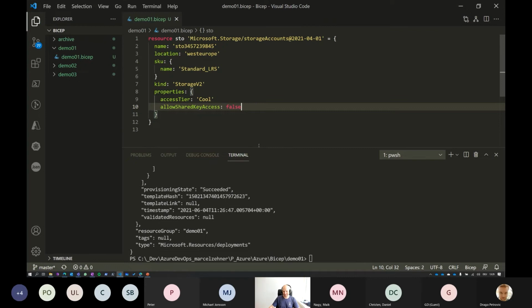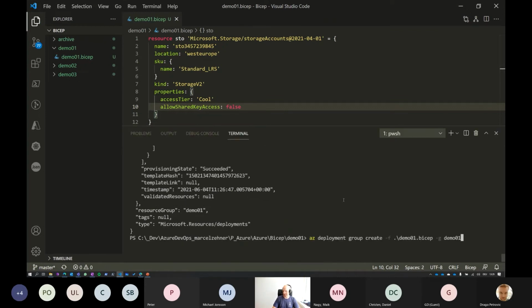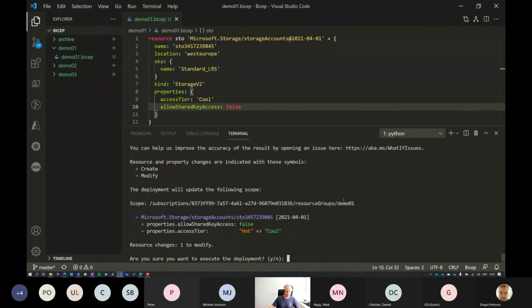I save the file, and I fire the exact same command again, but this time, because we are now touching a production environment, I want to first really understand what would be changed before I really deploy and release this code to the platform. So I could add this parameter, which is C, it stands for confirm. And what this does is it analyzes if that storage account already exists, which is true in our case, and it will check the configuration of the storage account, compare it to our code, and it will now tell us, well, if you would release this code to the platform, this is what would change now.